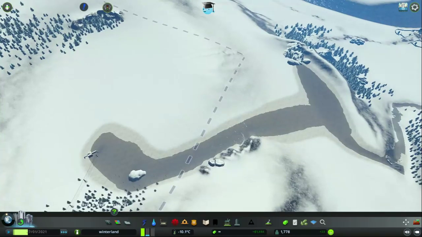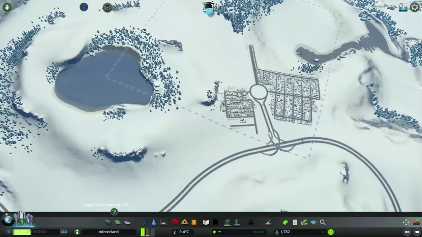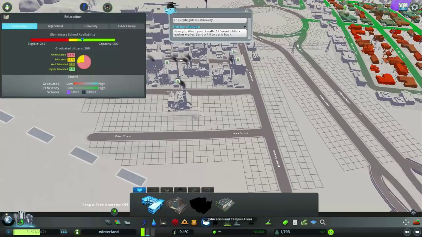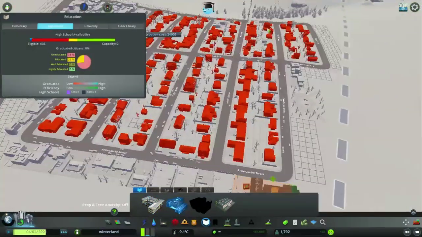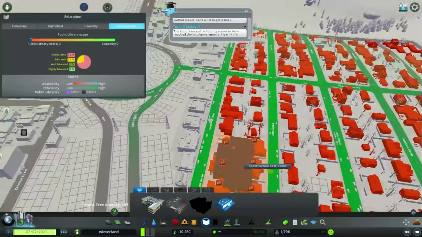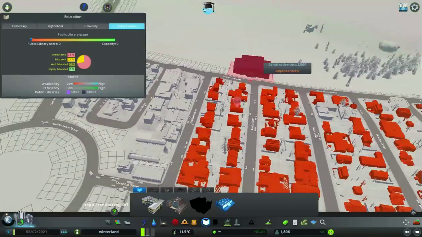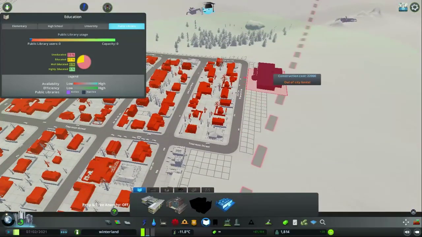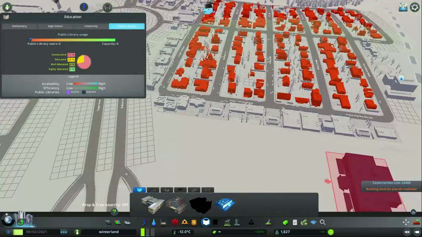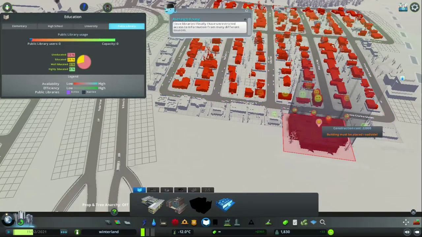Creating its sewer over there. Weird. Another note, education needs to go up a bit. Put the high school there, and the public library. And fit it. Can't fit it there. Or there. It's commercial, let's. Okay.